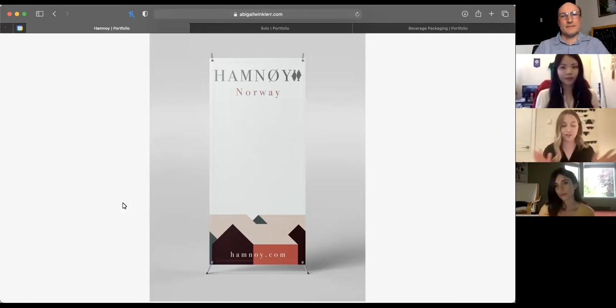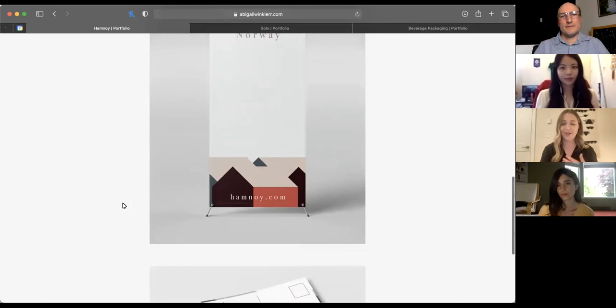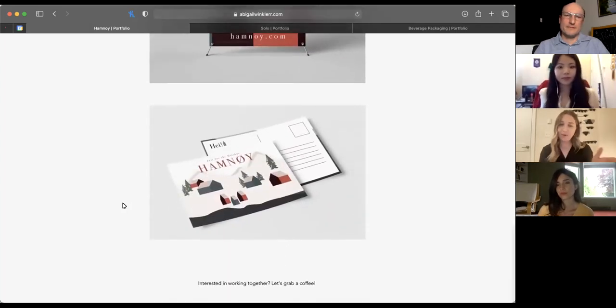It's very natural. And so I think this is my favorite project. I love the way it turns out. It's very crisp and clean. And I think that's a lot of my style. And I also created a postcard here because everything's along the side of a hill there in that little village. So that is my first project.